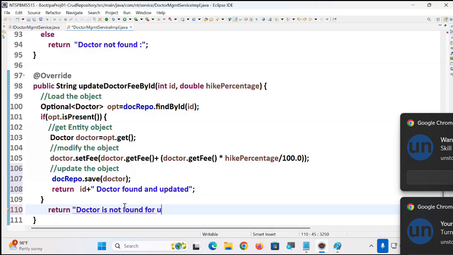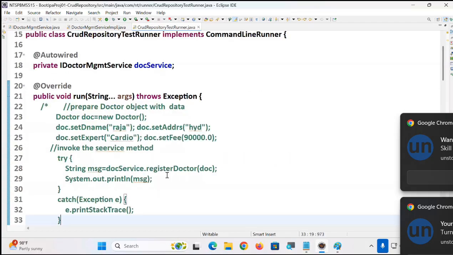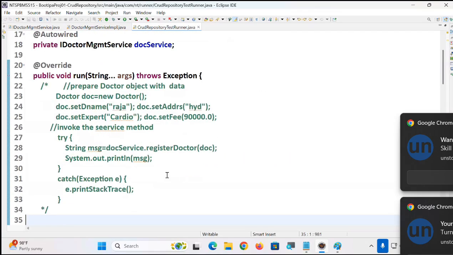CrudRepositoryTestRunner. What runner? CrudRepositoryTestRunner. Try block.